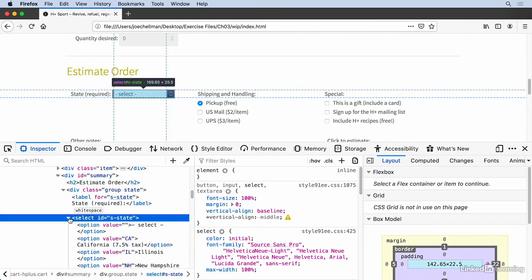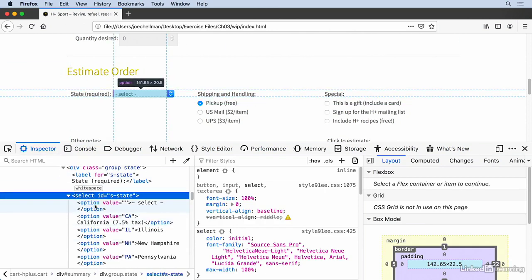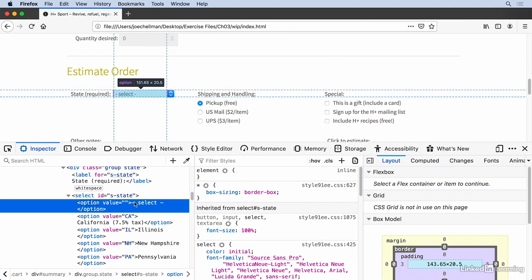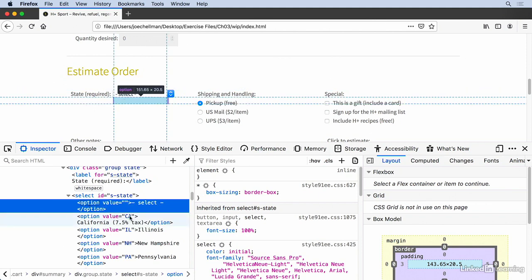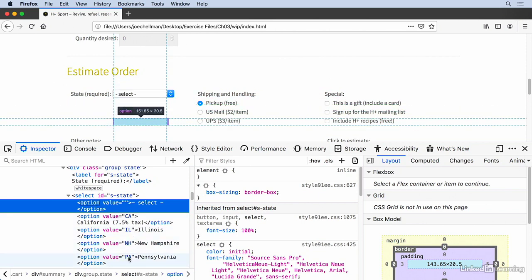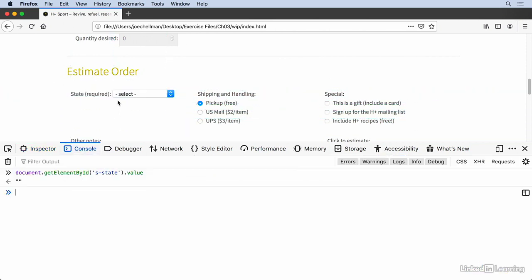The reason that it's empty, an empty string, and not the value that's displayed is because of how I've defined the options here in the select element. Each of these option elements has a displayed value, which is between the option tags, and then a value, which is what's going to be returned by your JavaScript functions. So when I have no selection, I really don't want to have to deal with this select default and just have something empty. But when I set it to California, use the up arrow, and return again, I get back CA.